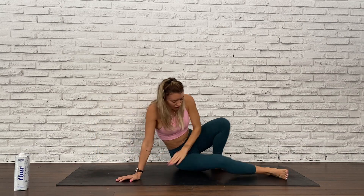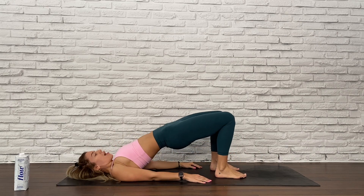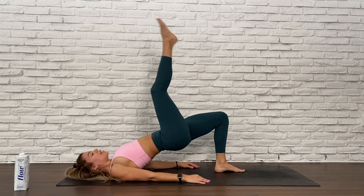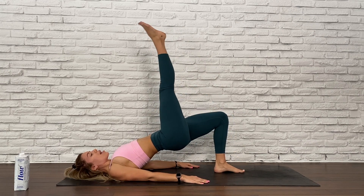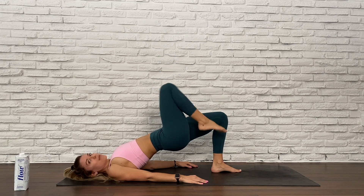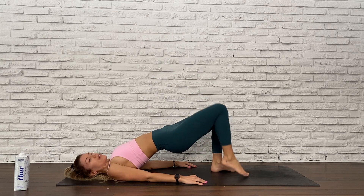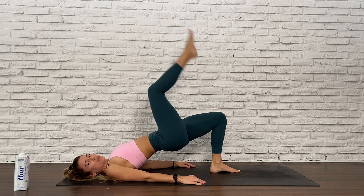Lower it down. Coming into that bonus feature at the end — we're going to come lay onto our backside, arms beside you. Lift your bum up, draw one knee towards your chest, extend it up, bring it in and down. We have a whole minute here. As you lift your hips, make sure you're squeezing your bum, using your arms to lift your bum higher. This is just a little bit of a booty burner, as well as a hip opener. We've got five, deep breath, lift them higher, for four, for three, two, finish off one more, and one. Good, lower it down.